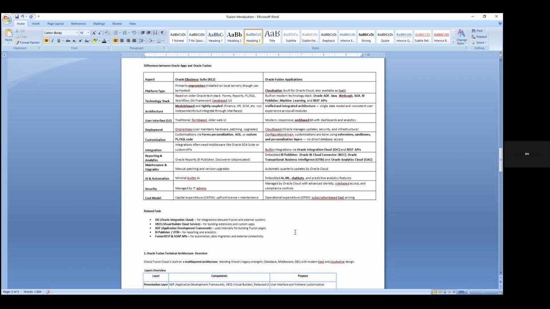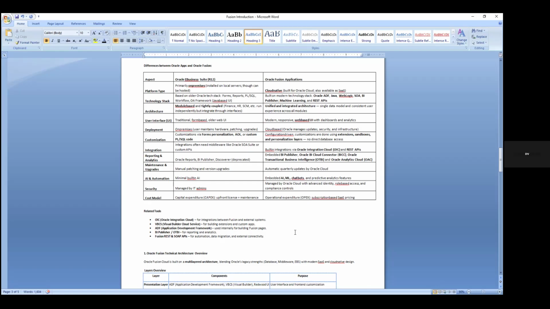Architecture. This is tightly coupled and module based, where everything is interlinked to different other modules. Let's say you have order management; it can be linked with PO, PO to HCM, HCM to invoicing. Whereas in Fusion, this is a unified model and it is a single layer consistent across all the user experiences, and every module will have its individual data layer which is not shared by other layers, and business users cannot access that.